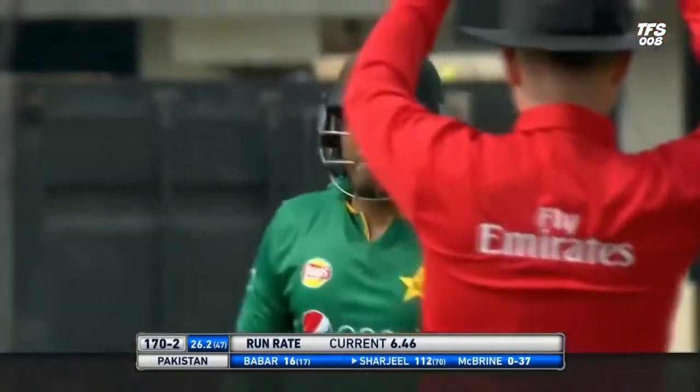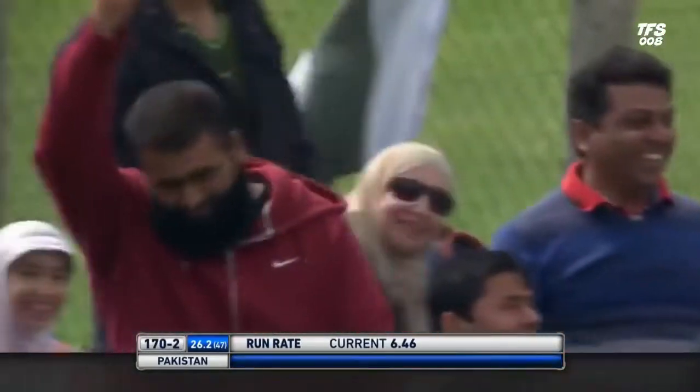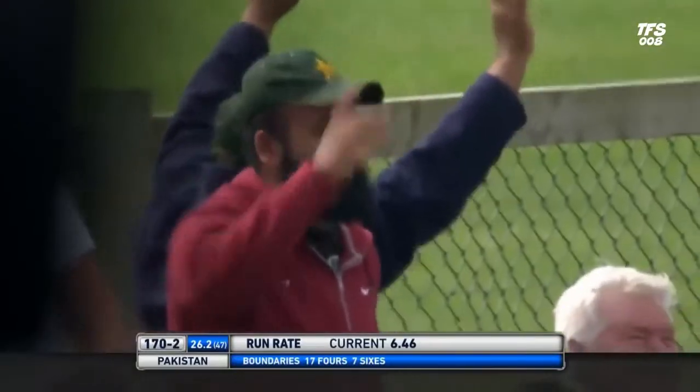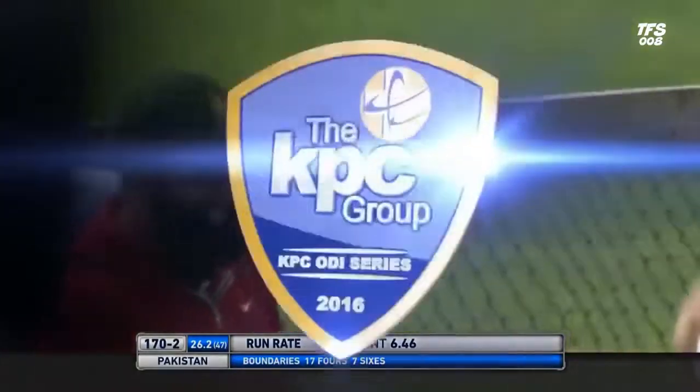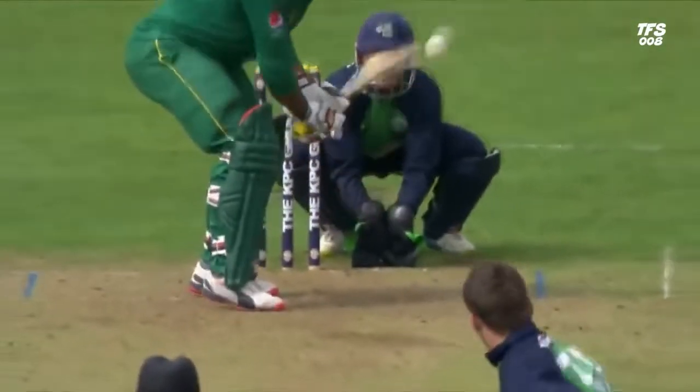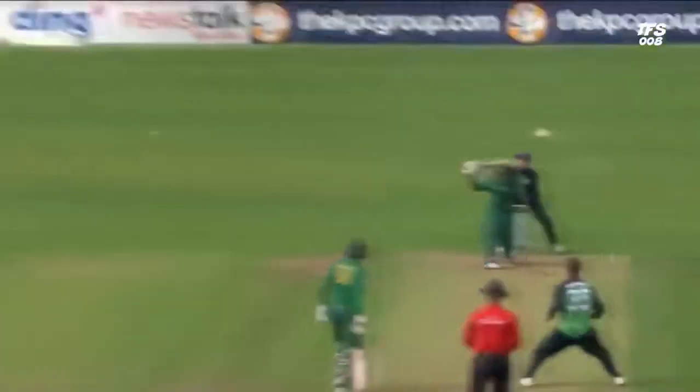But they just can't stop the boundaries coming. That is Sharjeel Khan's sixth maximum. Kicks the score on to 170 for two. And the Irish spinners are certainly under a huge amount of pressure. Unable to stop the single and seemingly unable to stop the boundary. Seems to have it all. Power, timing, hand placement.